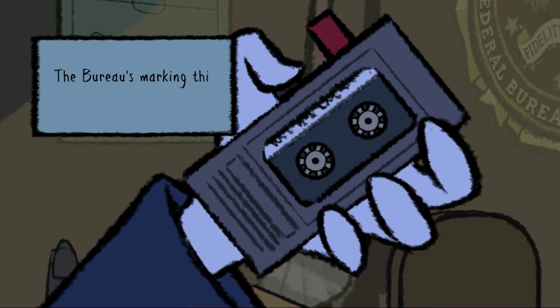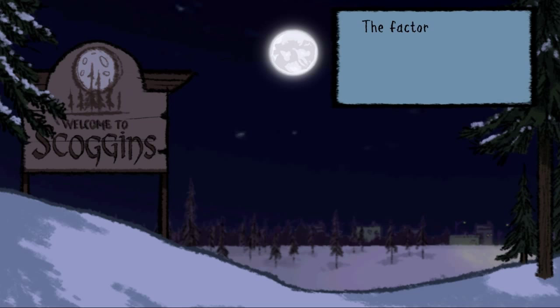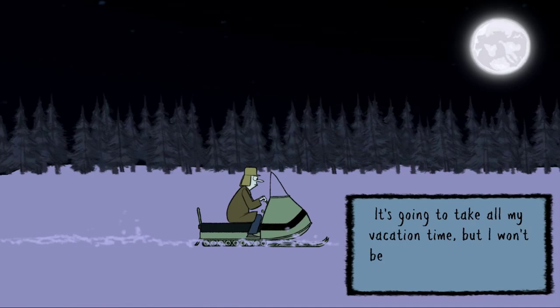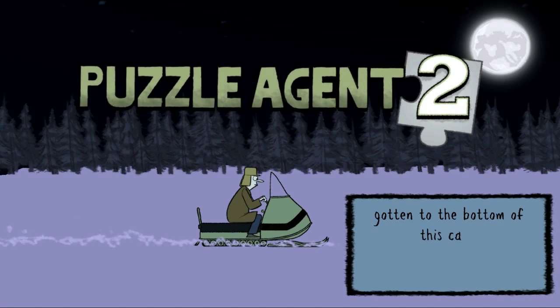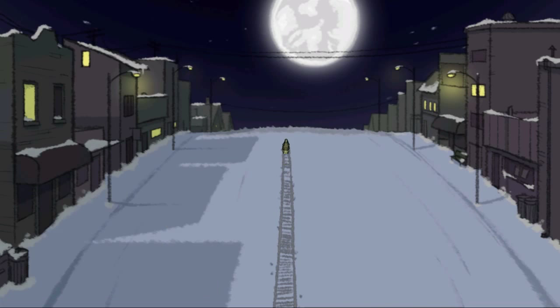The Bureau's marking this case officially closed, but I can't leave it like this. The factory foreman is still missing, and there has to be some rational explanation for all the things I've seen. It's going to take all my vacation time, but I won't be able to relax until I've found Isaac Dabner and gotten to the bottom of this case. The only way to do that is to go back to Scoggins, Minnesota.